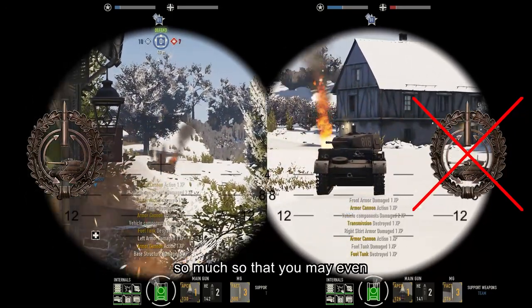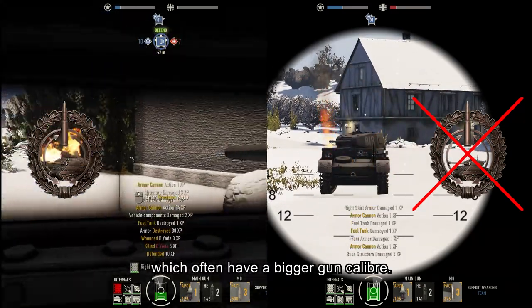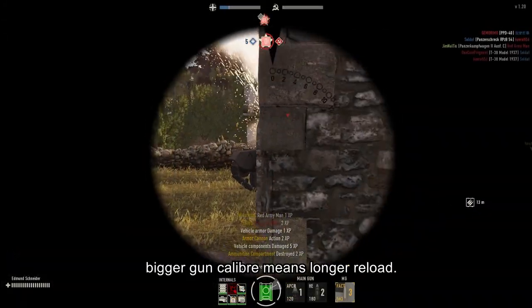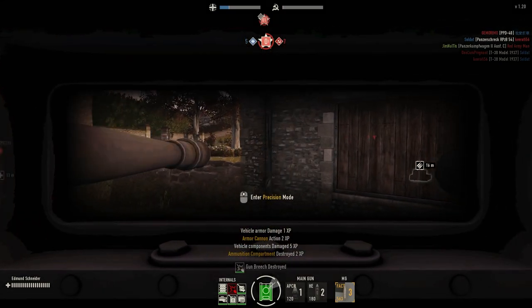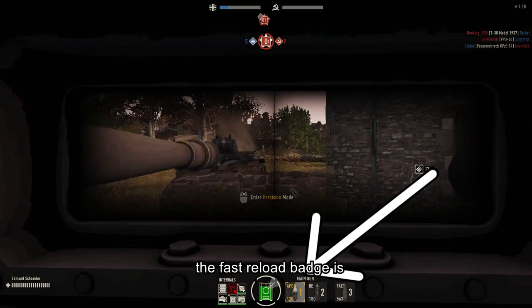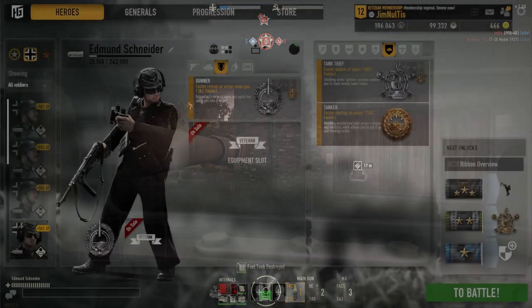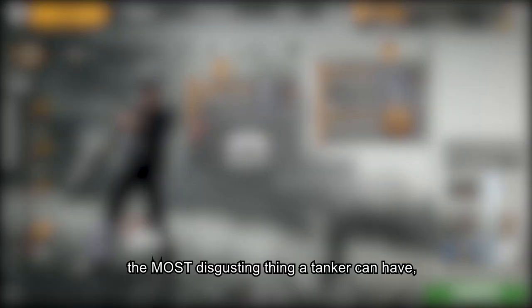So much so that you may even outgun some of the higher tier tanks, which often have a bigger gun caliber. And bigger gun caliber means longer reload. Just beware that if your bridge is destroyed, the first reload badge is pretty much useless as your reload is still ridiculously long.